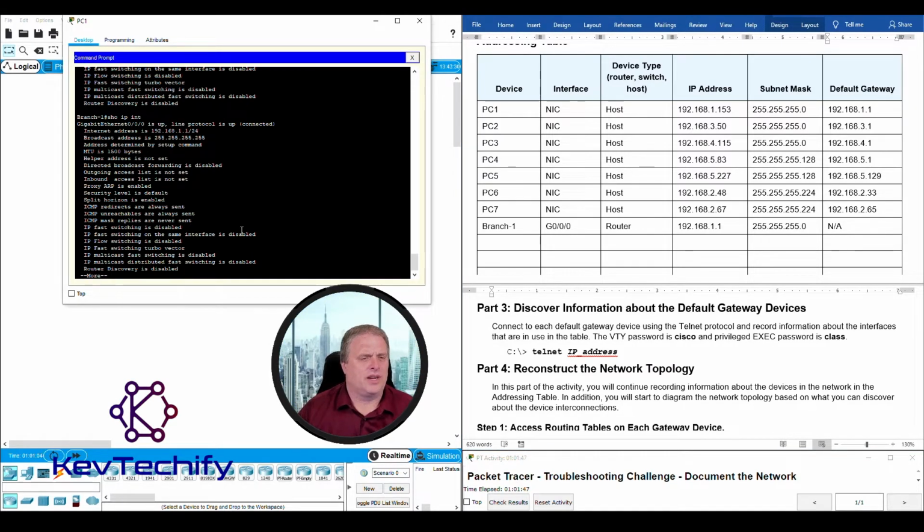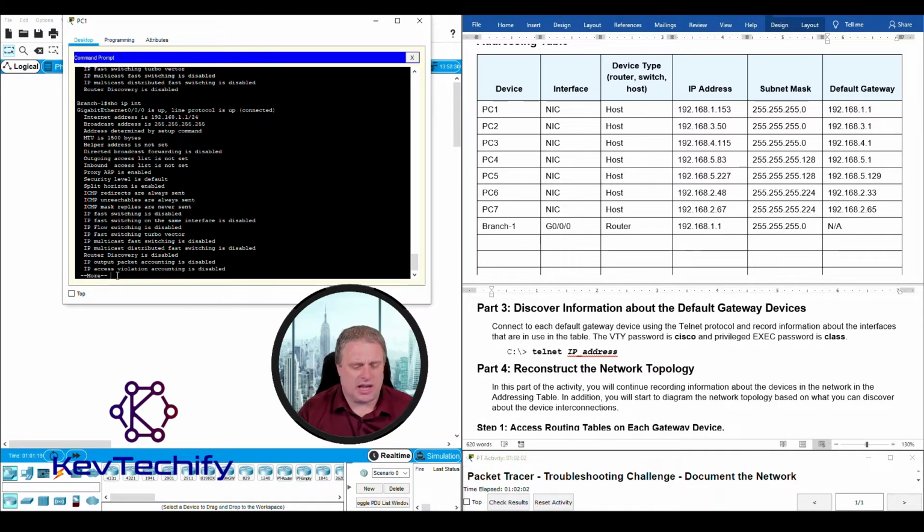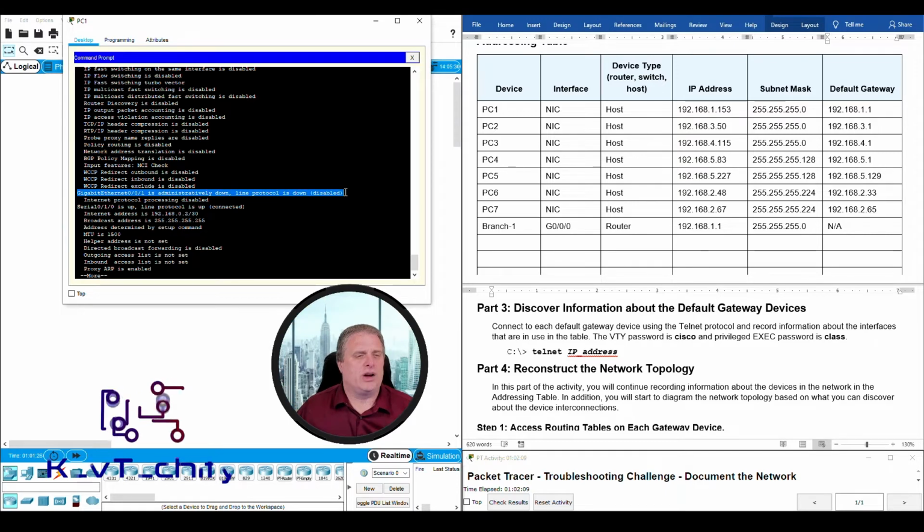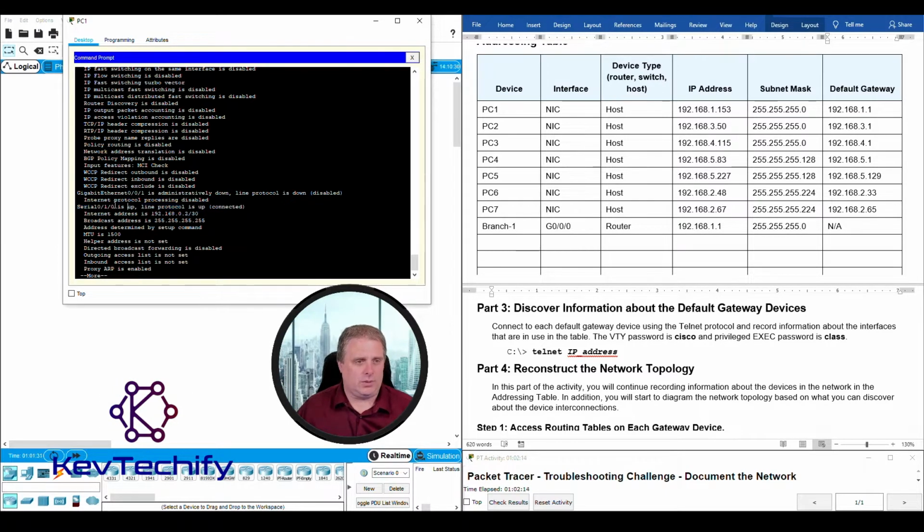The second interface, so show IP interface. I had to repeat the command to kick me out for some reason. This is gig 0/0/1, which we have. It's telling us that there's more information. What we can do is either hit enter, takes you down line by line, or you can hit the space bar and it gives you a whole screen of information. Here's gig 0/0/1, which is down, so we're not using it. Here is serial 0/1/0, which is up. We are connected to that one. Here's the IP address, and then our subnet mask is a /30.